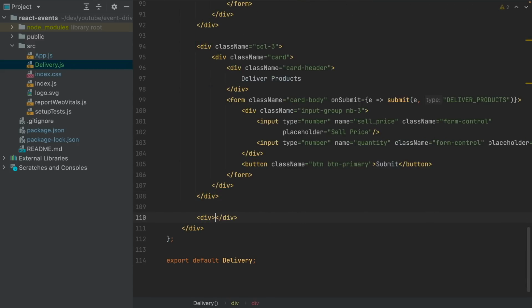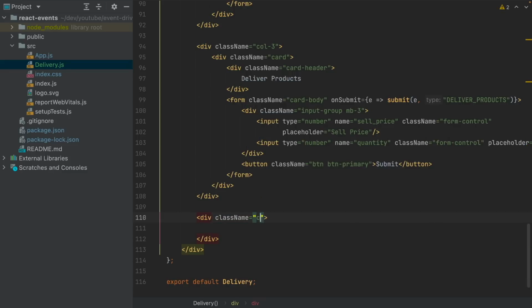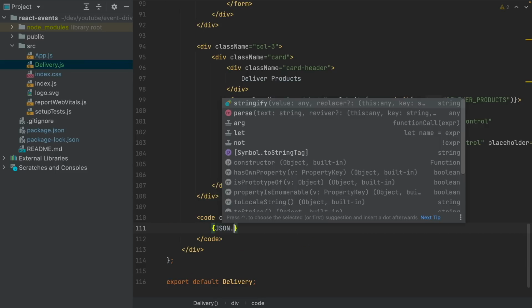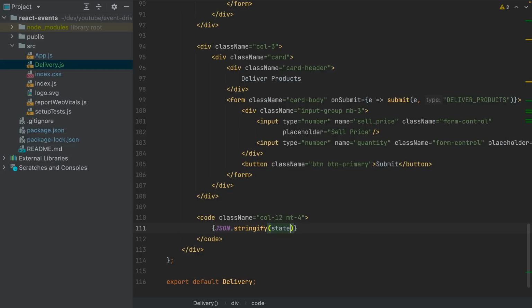So div, I'll add here a class name of call12 and margin top 4, and I will show, so this is not a div here, this is a code, and inside I will show JSON stringify the state like this.